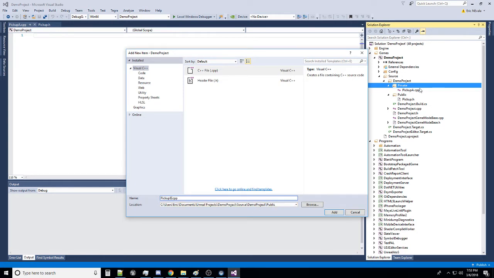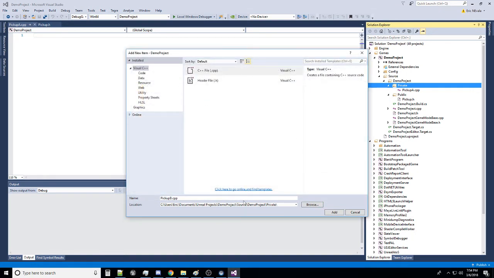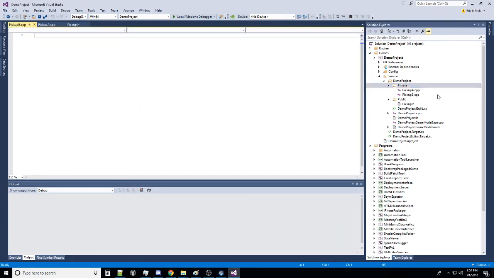So remember, you might be selecting the private folder as the place you want to store the file, or actually the filter that you want to store it in, but this does not match your Windows Explorer file structure. So you'll notice that it has public down here, even though I right-clicked on private. You still have to go to browse, go up one directory, select the private folder, and now we should be correct.